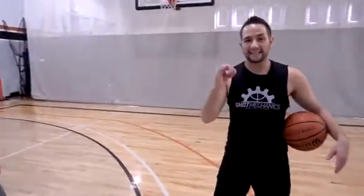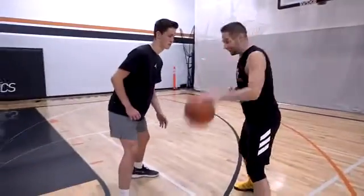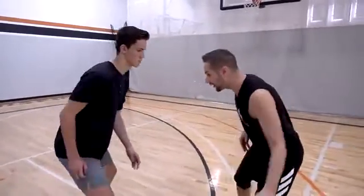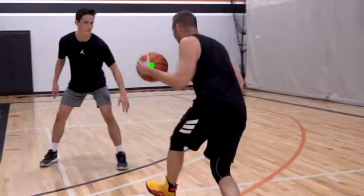Now the main keys to this are number 1 on the first combo, don't palm the ball. A lot of players will do this, they'll pocket it here, and then they'll throw it over the top, carry, they'll get you for it every time, right? So make sure that as you float this up by your armpit, you're keeping your hand on top or on the back, so when you push over, it's not going to be a carry.